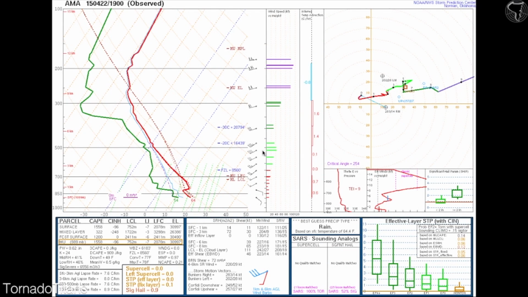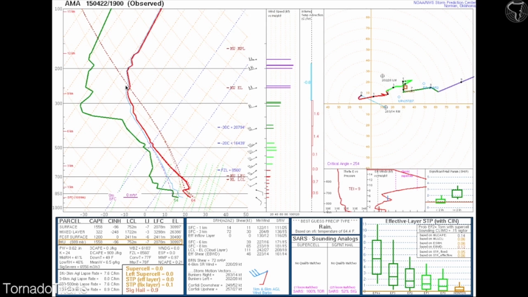Hello everybody, and welcome to the very last Skew-T lesson, at least in this beginning course on reading Skew-Ts. We're going to be taking a look at 4 different versions of Skew-Ts. We're going to look at 4 different days, and break down what each of them is saying so we can get a better idea about the process for reading these.